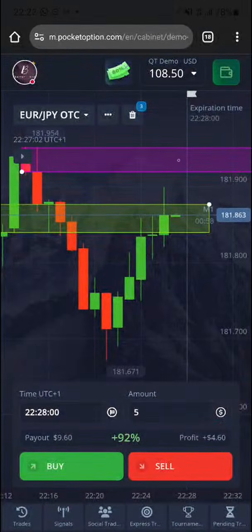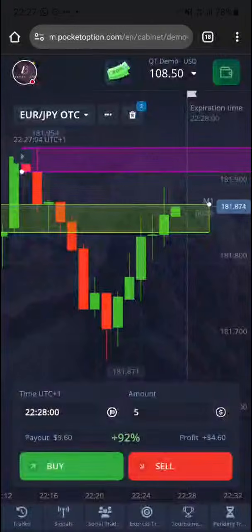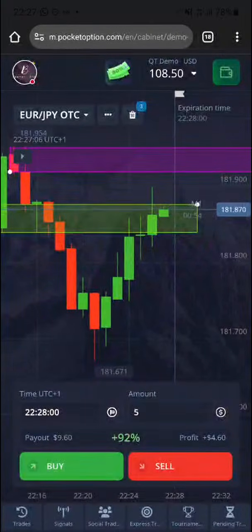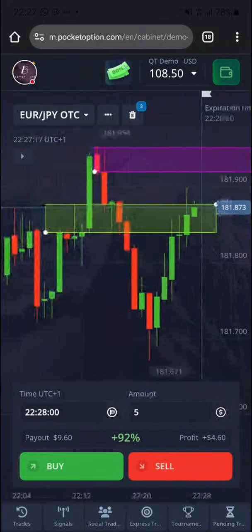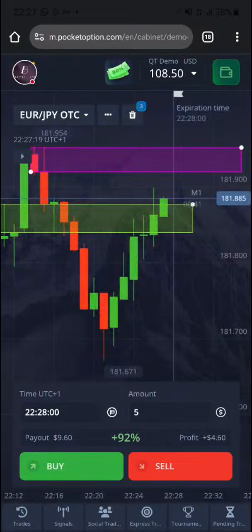So if price comes into this entry, I'm going with the sellers. I'm expecting a retracement to the downside. But if this momentum breaks, like if we have a red candle in between all these candles and it eventually goes up, I'm going to take the full amount. So let's see how it goes.